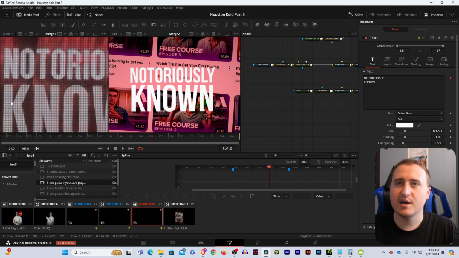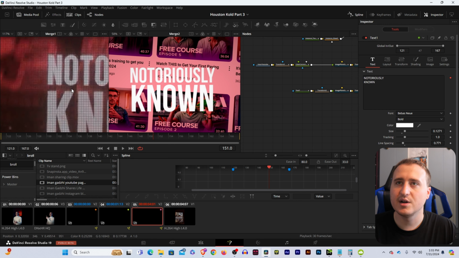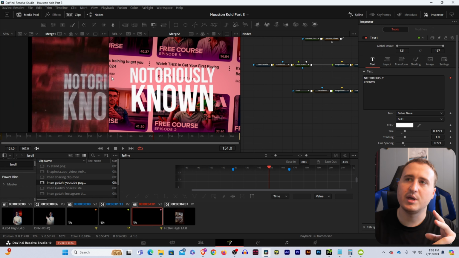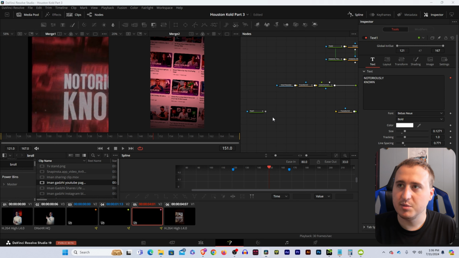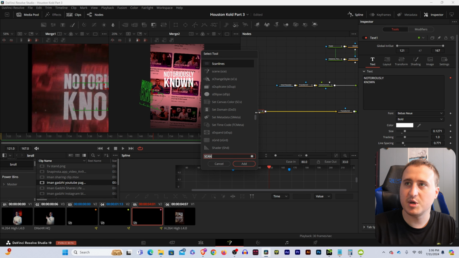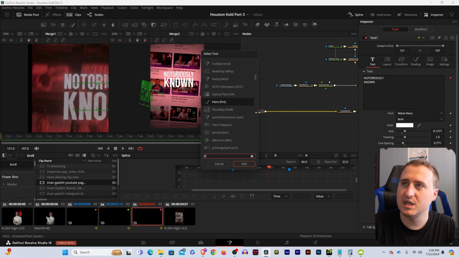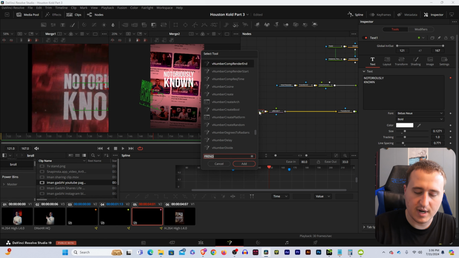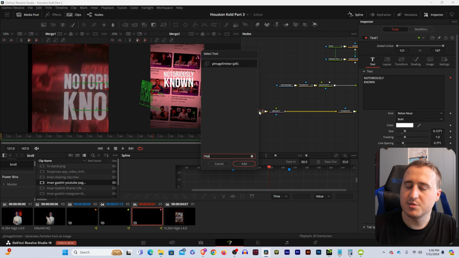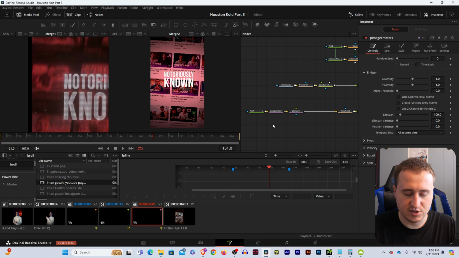So we'll come in here and we will quickly adjust the line spacing, make it a lot closer together. And you see that we have like this dotted effect in here. There's two ways that I'm thinking that we could probably achieve this effect, but we're going to need to do this the tricky way. And by tricky way, I just mean very graphics intensive. So go ahead and connect your transform here. We're going to hit shift space and bring in a pRender node, and we'll grab in another one, pImageEmitter, bring that one in as well.